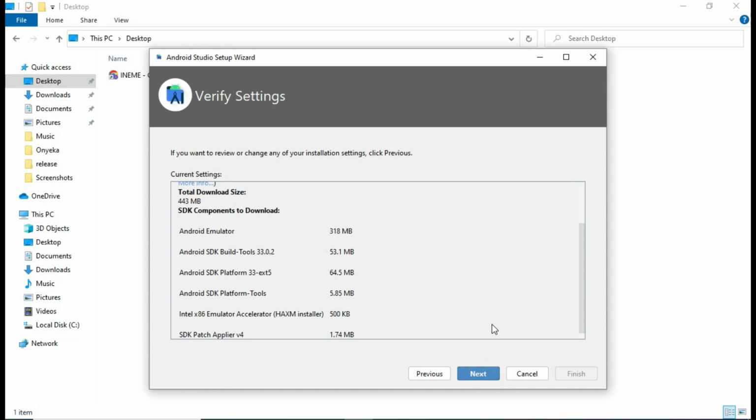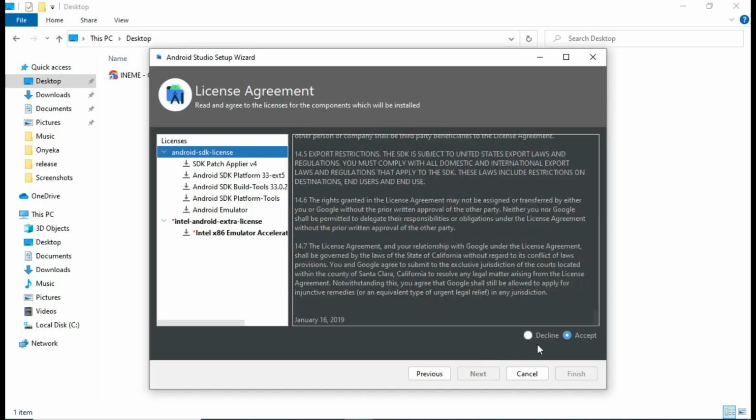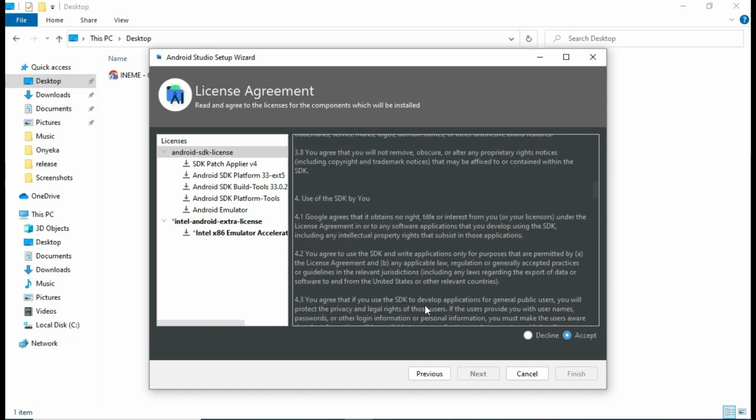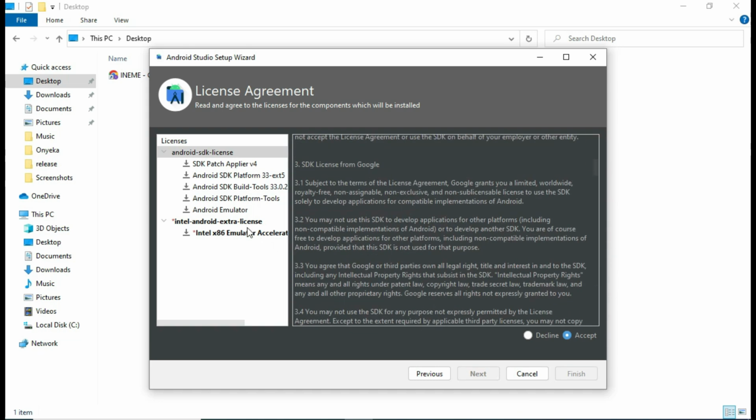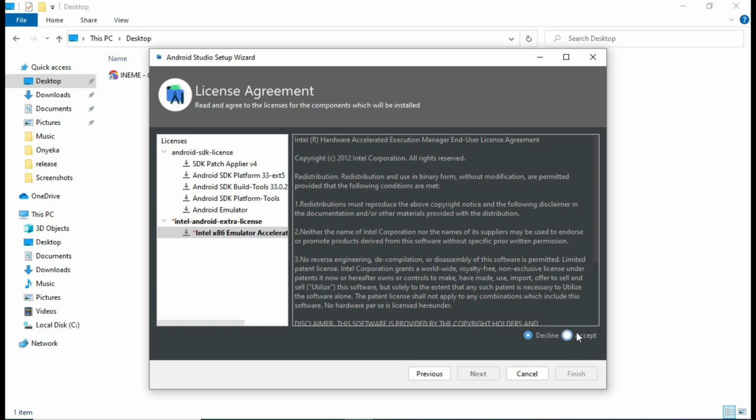Let me check. Okay, the reason why this finish button didn't show is because I didn't accept this condition also.